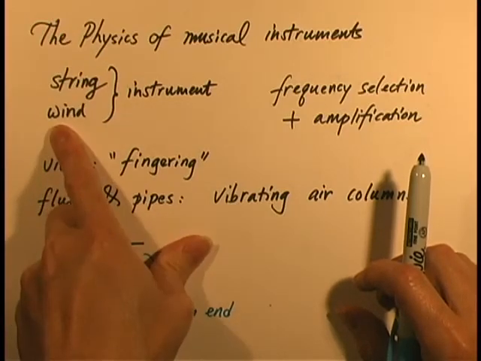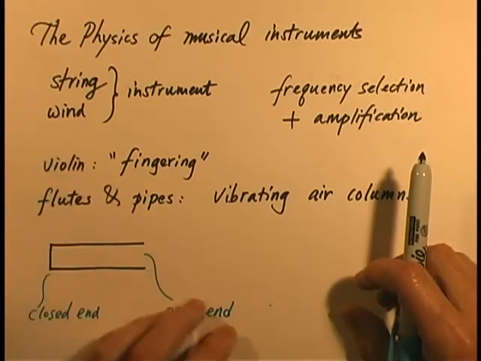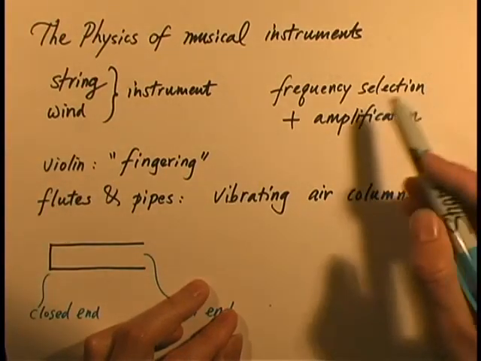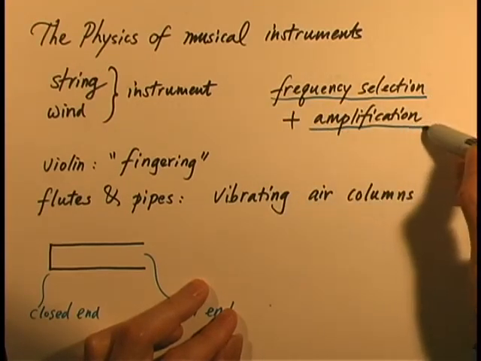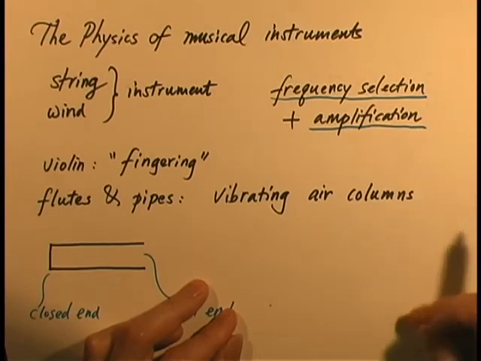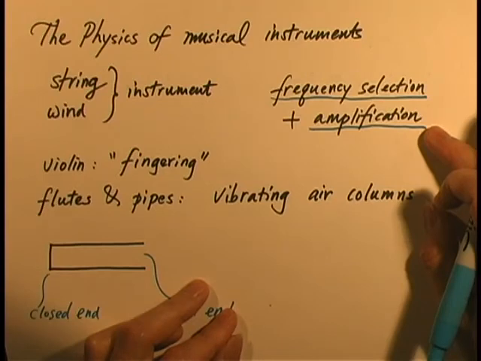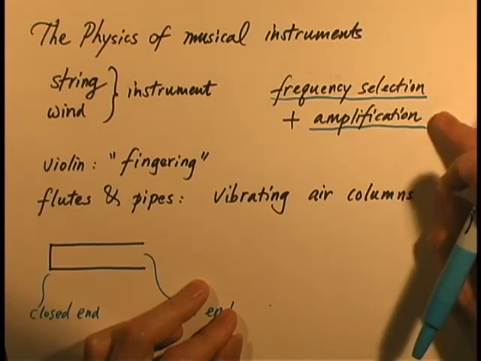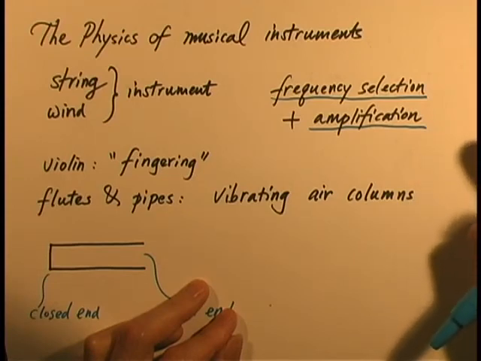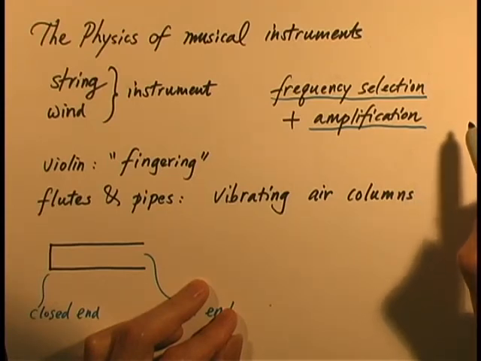They are different, but they each, like we said before, must fulfill these two goals, and that is you first have a way of selecting the frequency, and secondly, must amplify the sound. We're going to talk about amplification of sound a little later, but how does each instrument select a certain frequency to play? So how do you adjust the frequency when you play it? Well, with piano, that's not a problem because when you strike each key, the key in turn strikes a certain string, and from the piano maker's formula, each string produces a distinctive series of frequencies depending on its length, on the tension, and linear mass density, right?